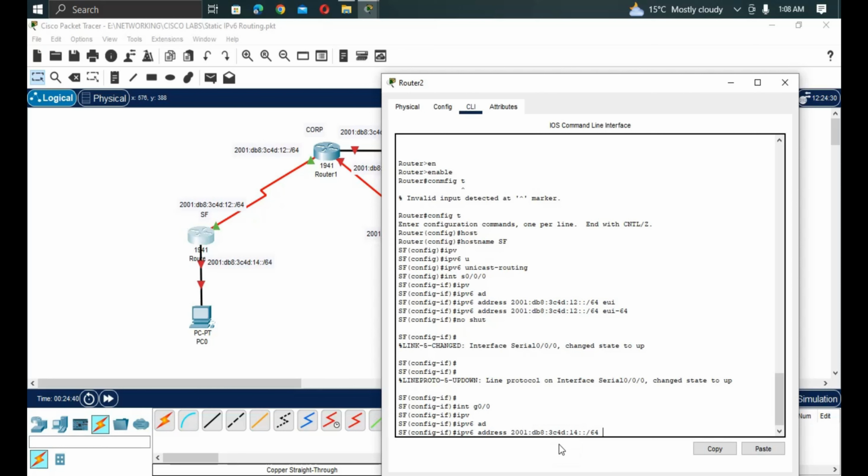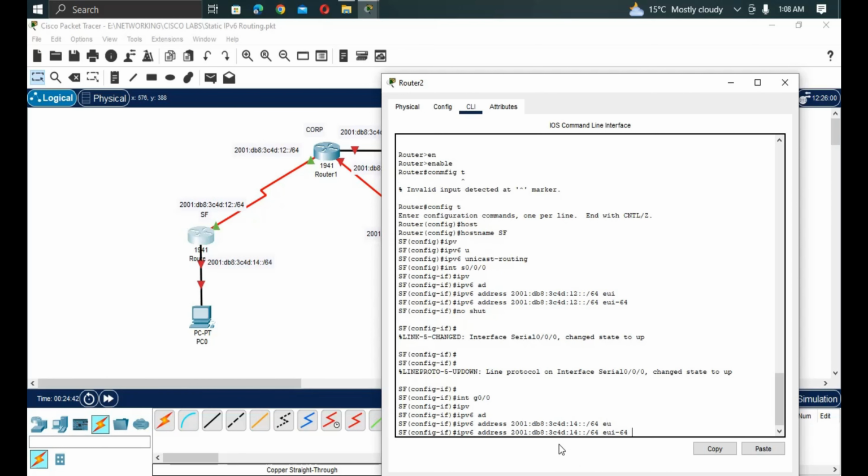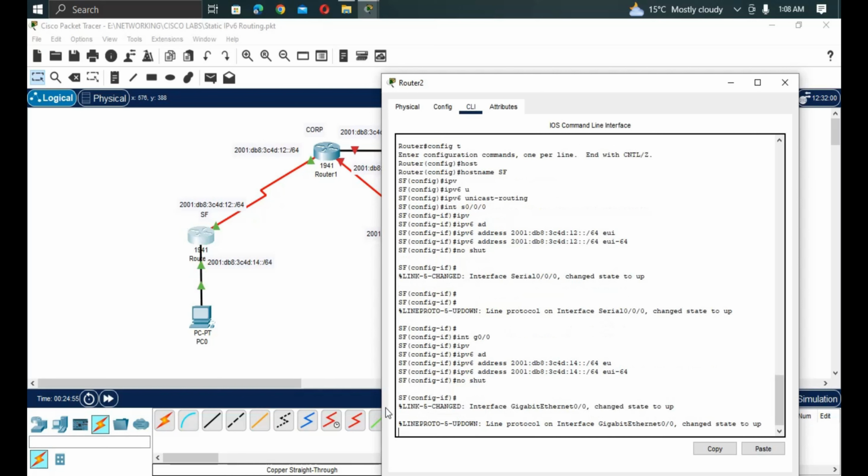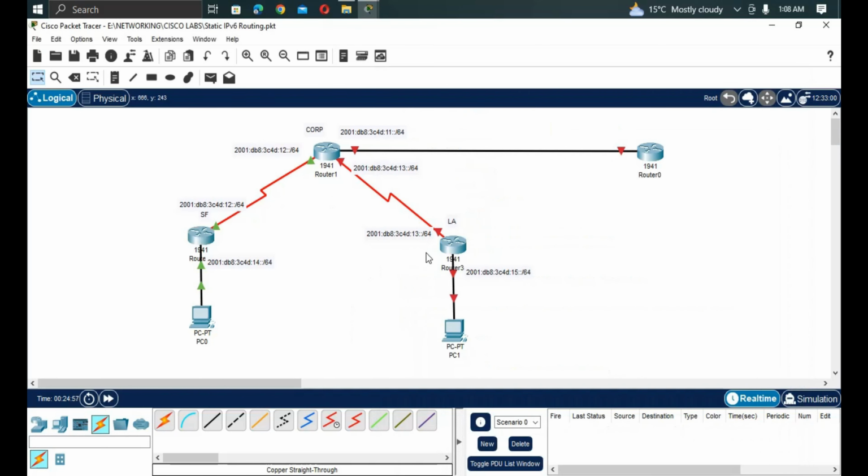Then you tell it to pick the host ID from the EUI-64. After that, tell it no shut to bring the interface up. See, this interface has come up by turning green.